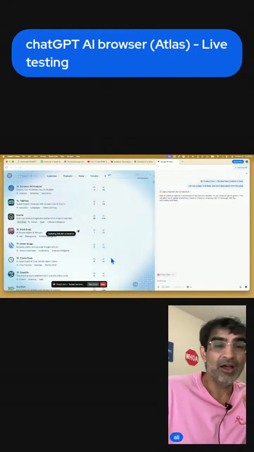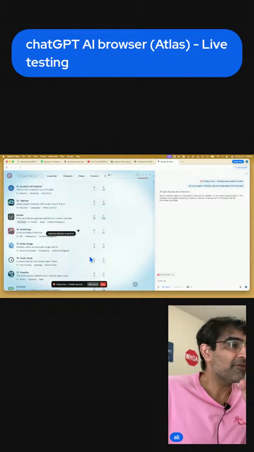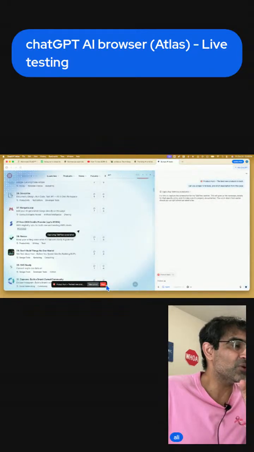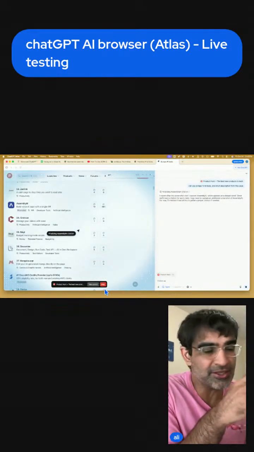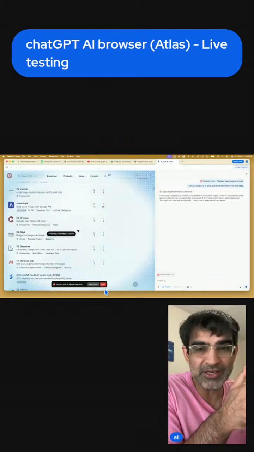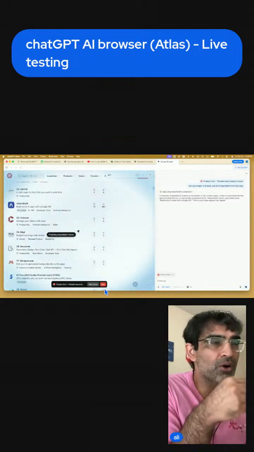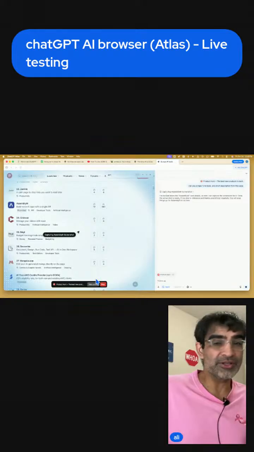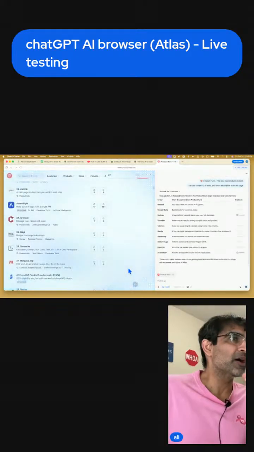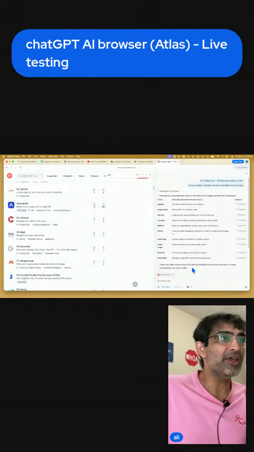And by the way, during this, if you wanna take control, you can click on take control, or just stop the process if it's taking too long. I've noticed sometimes the AI agents, if they enter into a loop, they never stop. They just go, go, go, go. So in those cases, you can just click on stop, or you can just take the control, up to you. And now it is done.